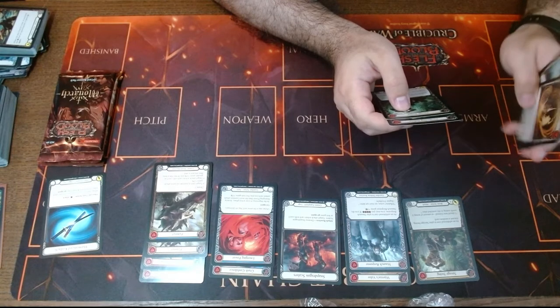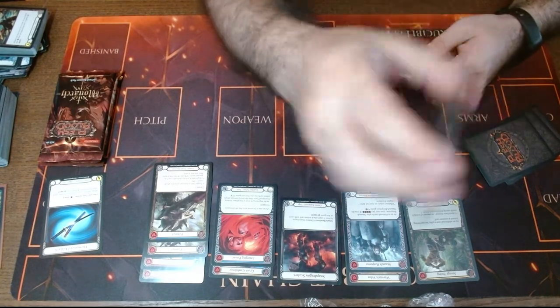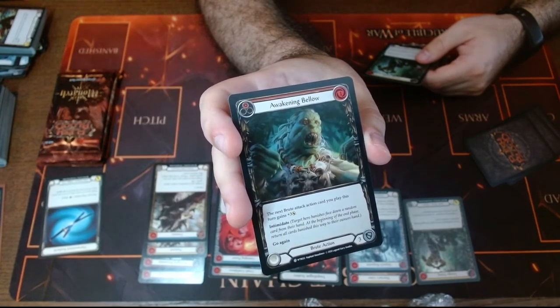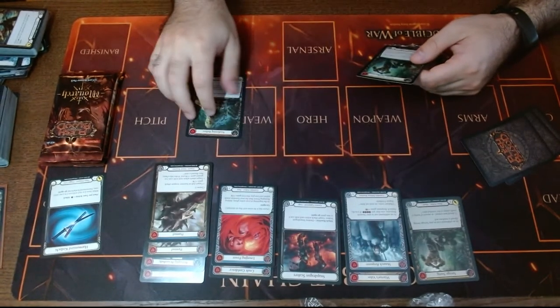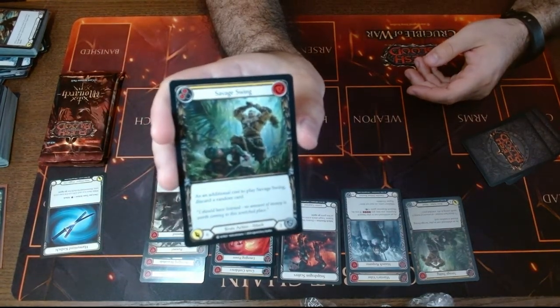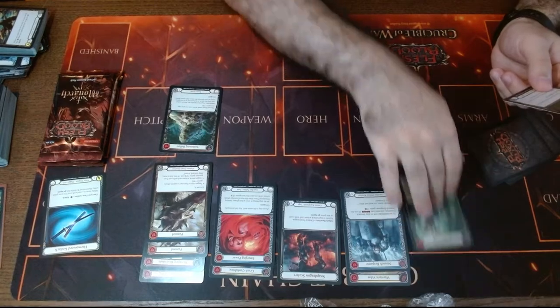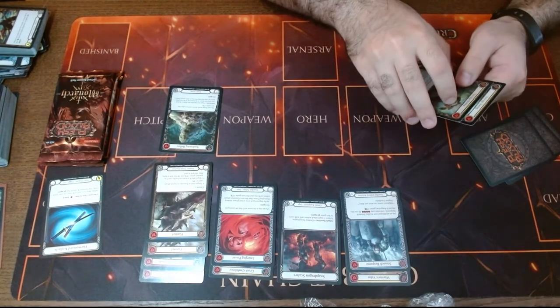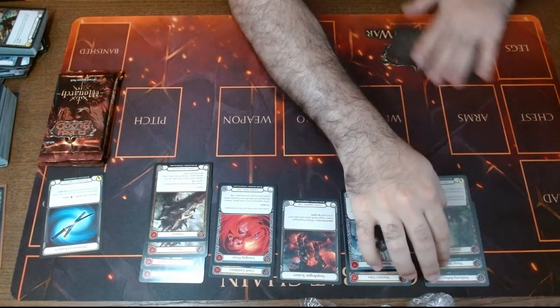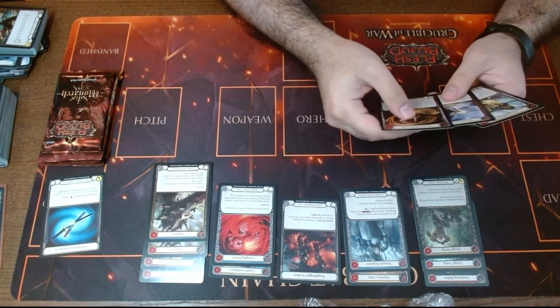Then we have Awakening Bellow. Next Brute attack gets +3, Intimidate, go again. Fine card, certainly like it. And a second copy of Yellow Savage Swing. So we have 3 Brute cards.